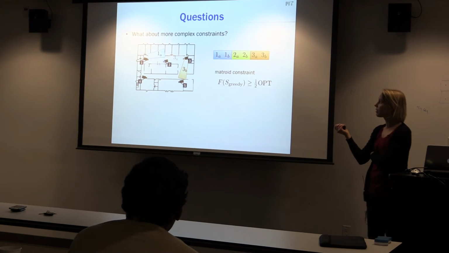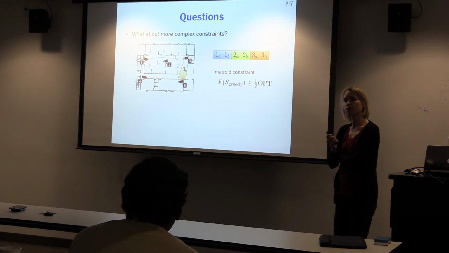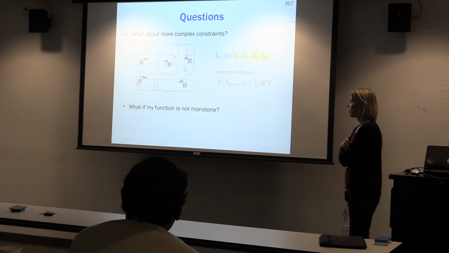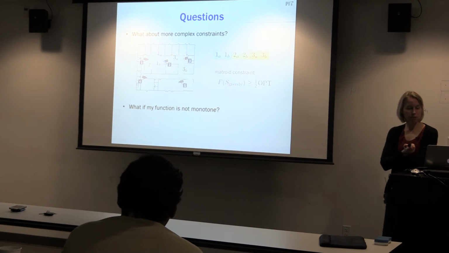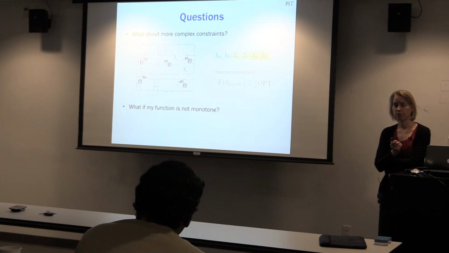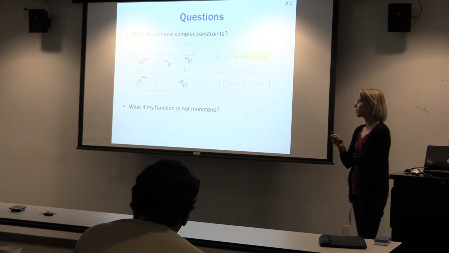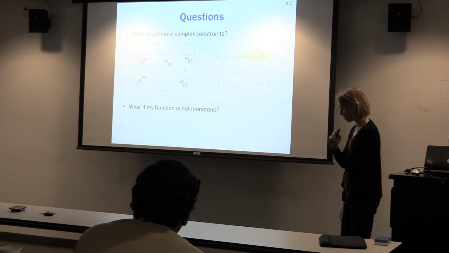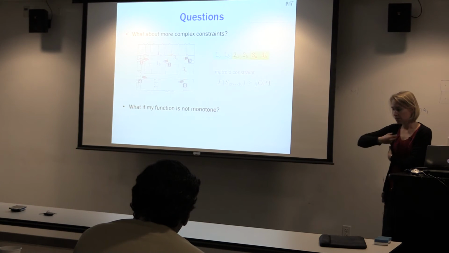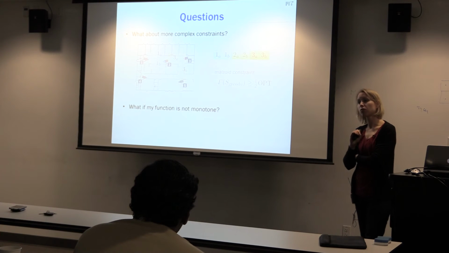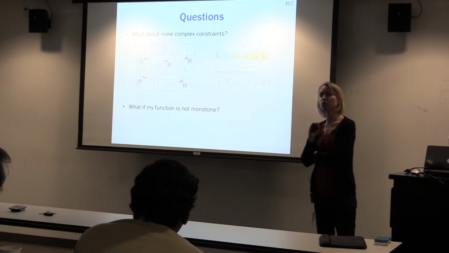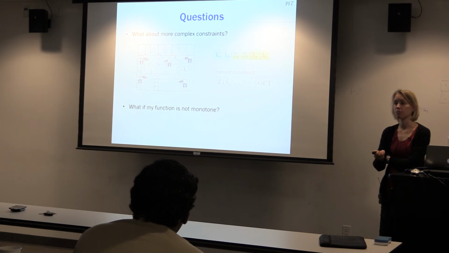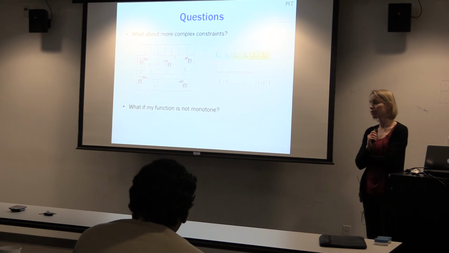So you can handle many other types of constraints with greedy algorithms or friends of greedy algorithms, essentially slight variations thereof. The other question that I alluded to is, what if my function is not monotone? In that case, I'll show you greedy is not always extremely useful. In that case, you can do other things. So first thing you can do is just pick a set at random, and it turns out it's not so bad actually. You get like a 1/4 approximation guarantee if you pick a set at random, in expectation. Of course, in practice, probably you want to do something smarter than that.